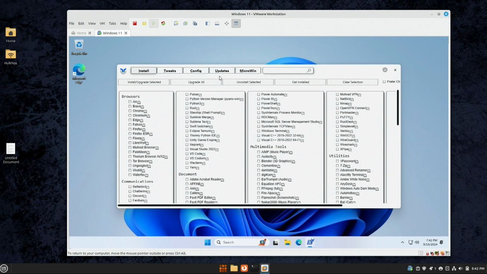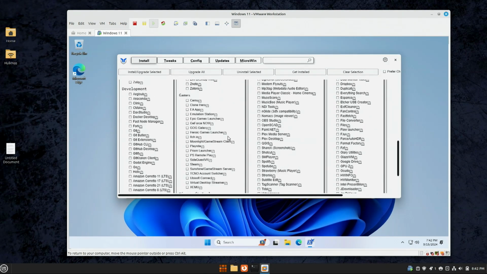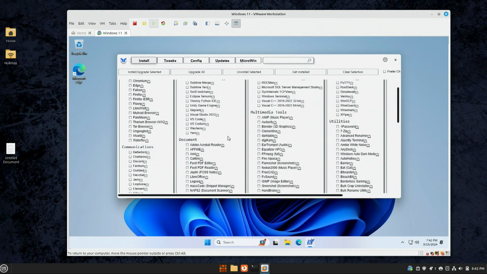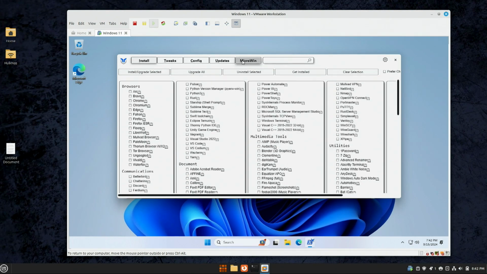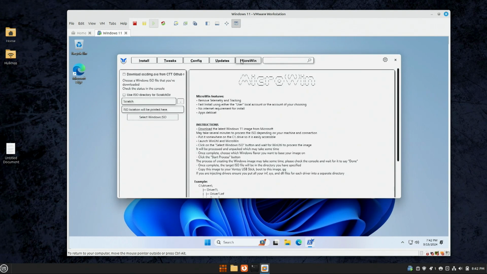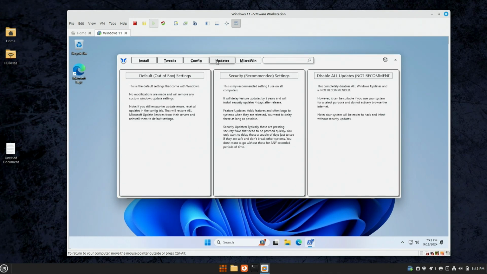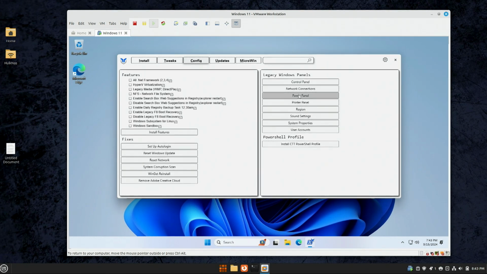So if you've never seen the Titus tool before, this section here allows you to install and uninstall all kinds of apps. And then of course some of these you don't even have to go to the Windows Store to install. But what we want to do here, I'll just show you a little bit. So I'm going to go to updates, and I'm just going to hit security updates only. That's the only updates I want to be running on here. And then the config here, you can get to the control panel, some other settings here if you want, user account, and so on and so forth. You can set it up so it doesn't auto log in.